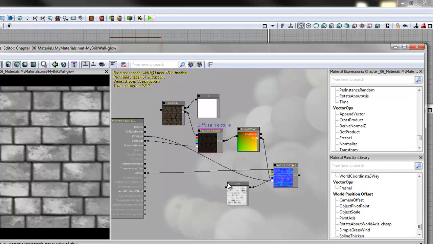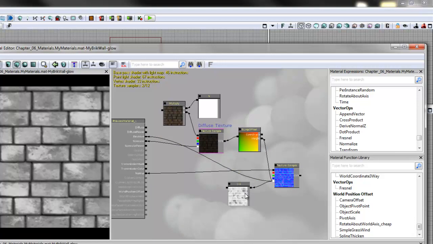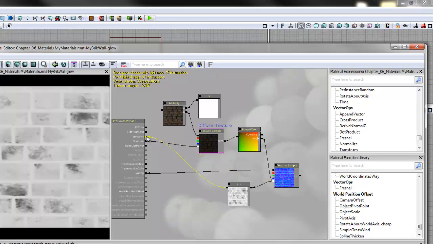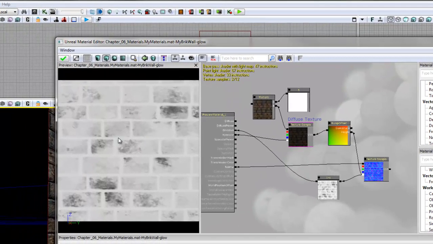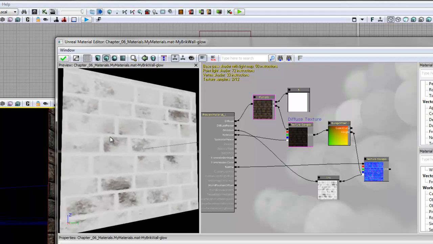Now if you click on here, you'll see that the crevices now are brighter and the surface of the bricks are darker. If you add this component directly, you will see that the area between the bricks shines or is brighter, and the other areas are darker. Now we connect the diffuse component back in, and here's how your final material would look.